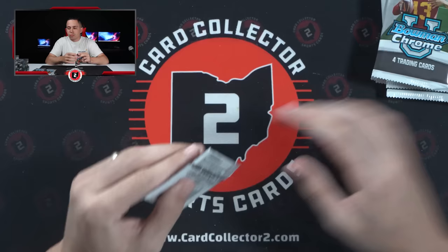All right, got to work on my enunciations. Got to work on not mixing up teams or talking too fast to mix up teams. Got to work on that, but solid start. All right. How many numbers did we get so far? One gold, one orange, is that right? Is it gold auto, gold insert, or gold parallel? Something. Little Clemson colors. Finally actually could be Clemson, even though I said Clemson for multiple teams and it wasn't actually Clemson.